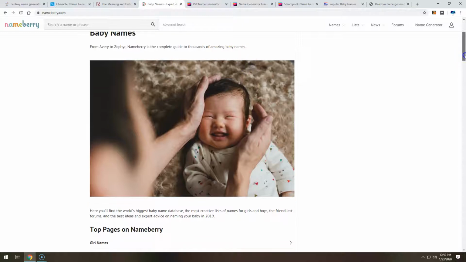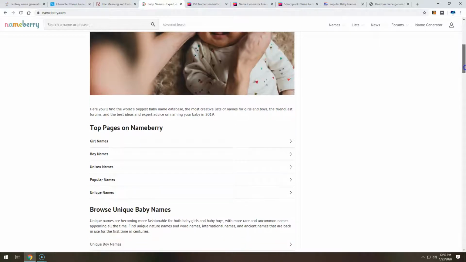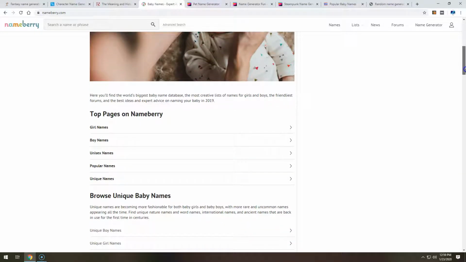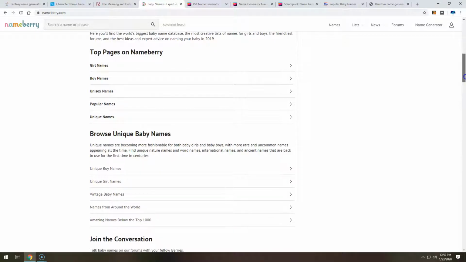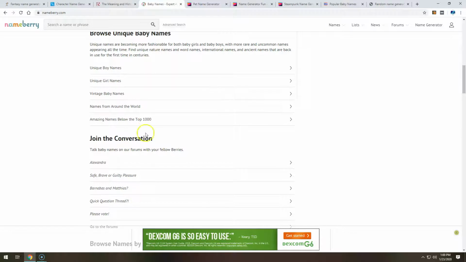So when I first started writing, back in the dark ages, at least you younger writers might think so, when you hear that there was no internet back then, I had to actually use a physical baby book. And that's how I came up with my character names, by browsing baby books and also telephone directories. I'd flip through those and make lists of names I liked, and then I would just mix and match first and last names. But the baby books are especially helpful, and these online baby directories are also especially helpful because they have tons and tons of lists.